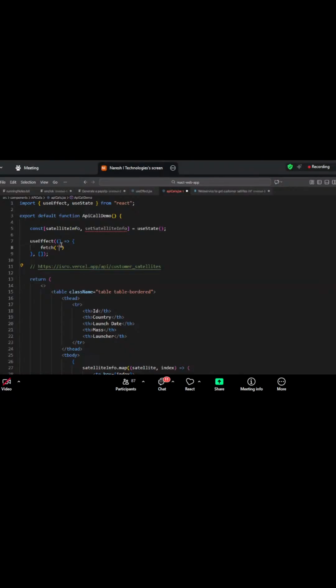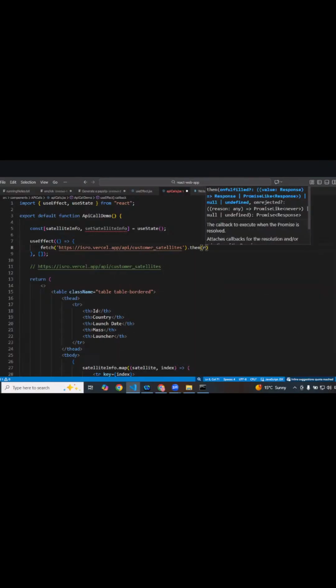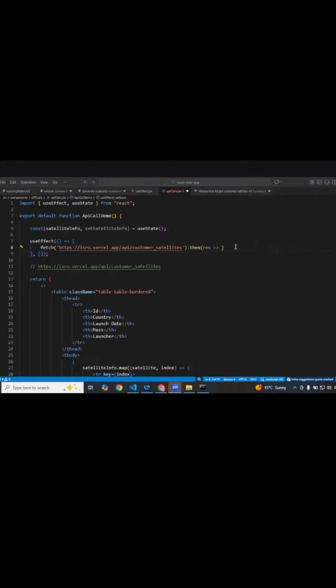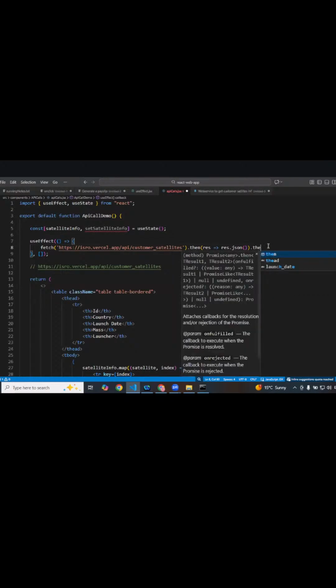Okay, and fetch will give you a promise. Dot then response. It is going to give response.json. Dot then it is going to give you a promise with all the result.